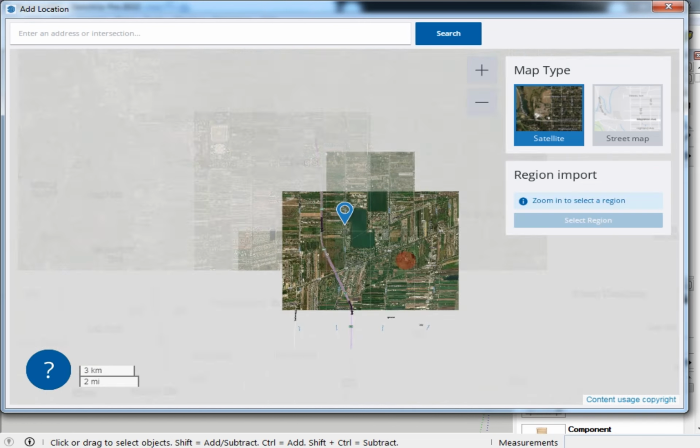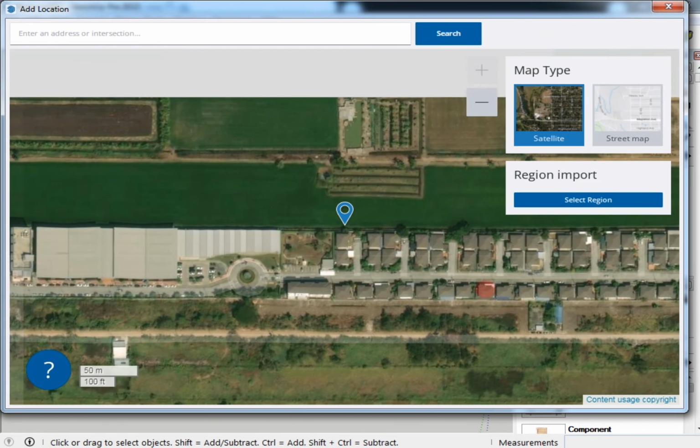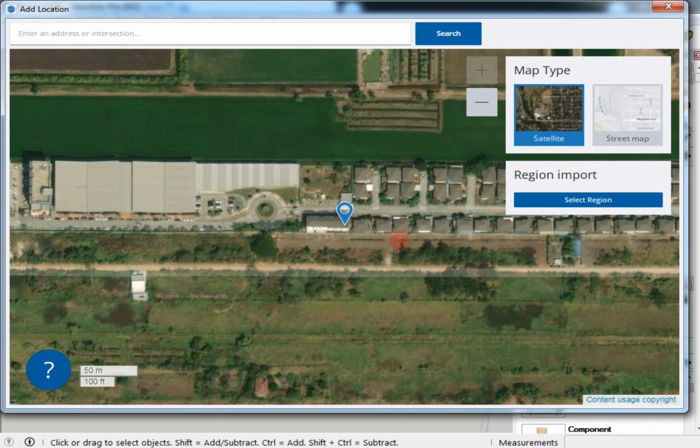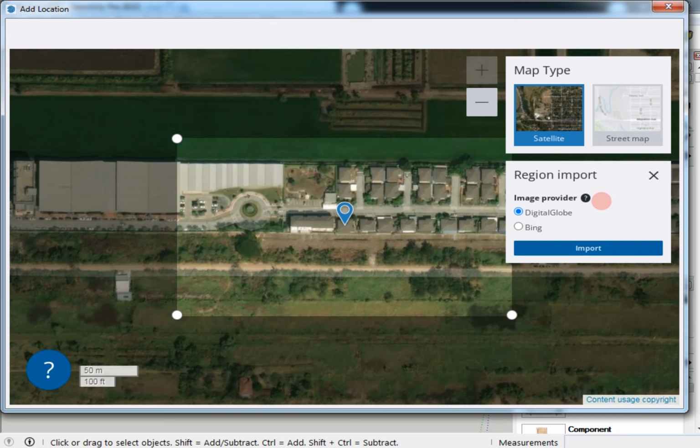Okay, so I need to place my model exactly on the house where it is. This is my house here. This one. This is my house. I will place my model on this one. And then you go to select region, and then you can reduce the size of the region.